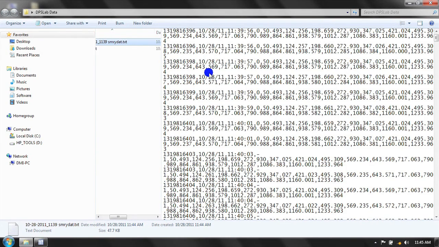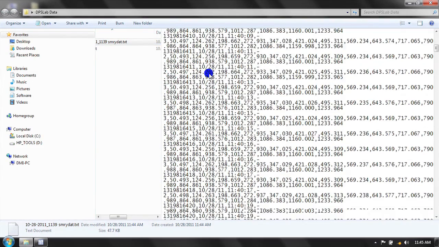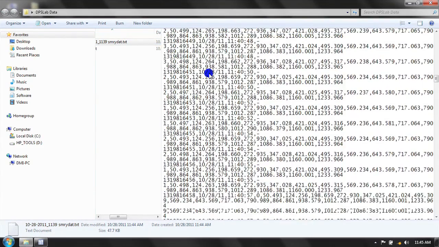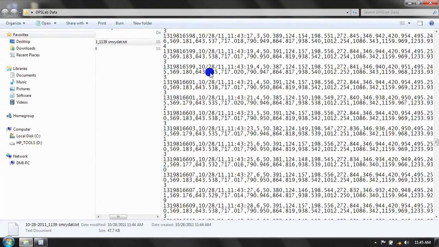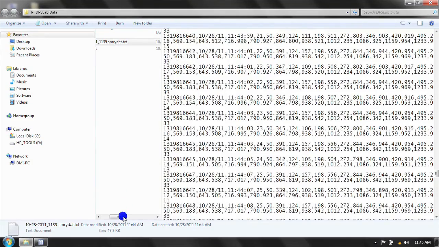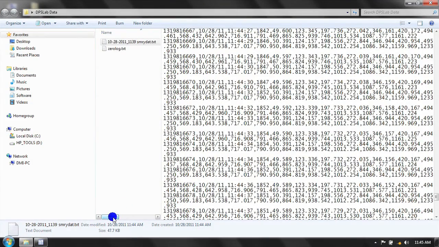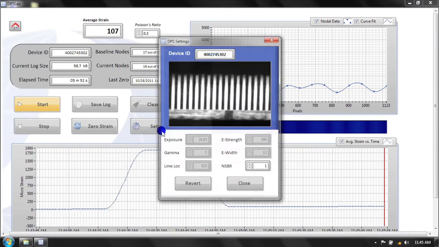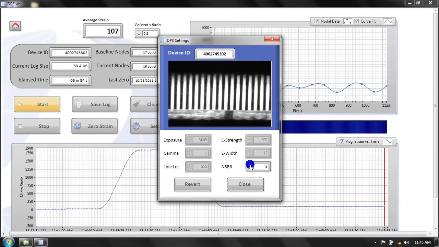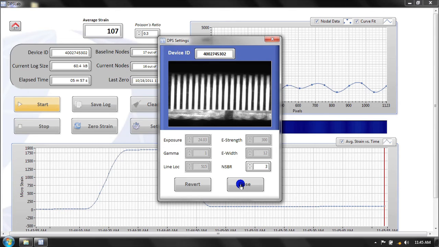20 megabytes does not seem like much. However, in log data points, this translates to roughly 100,000 log strain points per file. The number of 20 megabyte files capable of being captured is only limited by the host computer's storage drive, and therefore longer tests can be captured and viewed in sections or as a whole. Users can prevent their log files from splitting quite so much by increasing the number of seconds between reads, or NSBR. Therefore, strain data will be logged less frequently, preventing the log file from reaching its limit quite so fast.